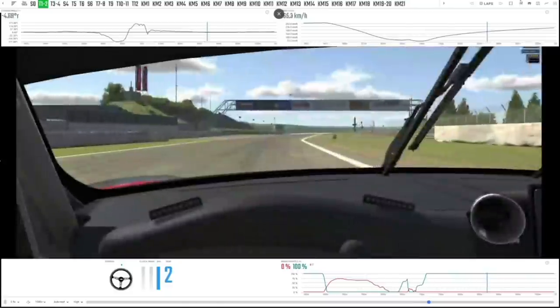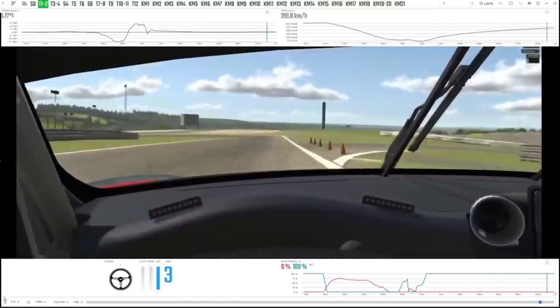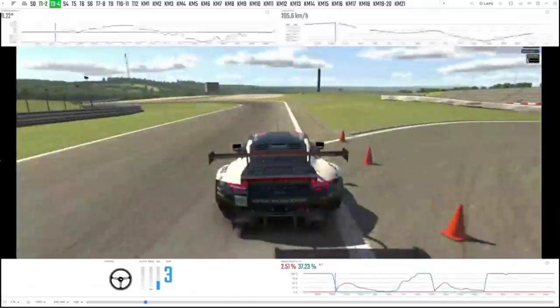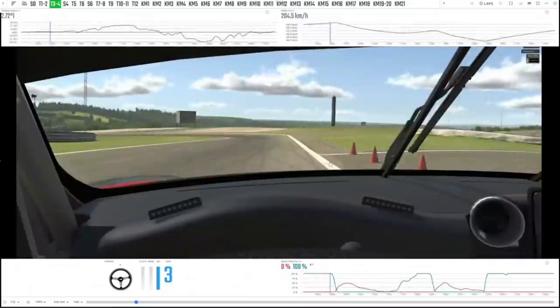But still, you want to be relatively close to it. Now we're going to go towards turn 3 and 4 on the GP circuit, and obviously we want to bring as much as we can on the right hand side, and we want to be on the white line ideally. It's not easy, I know, because you can easily clip the gravel, however, the important part is to get your timing right, and I always brake here.